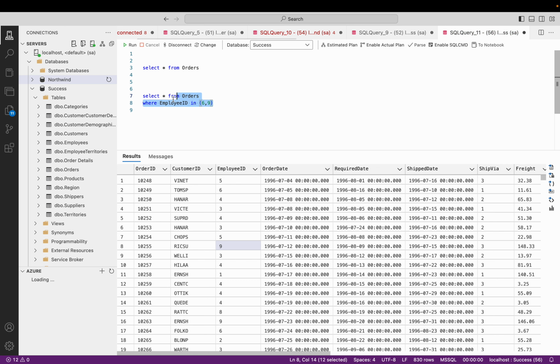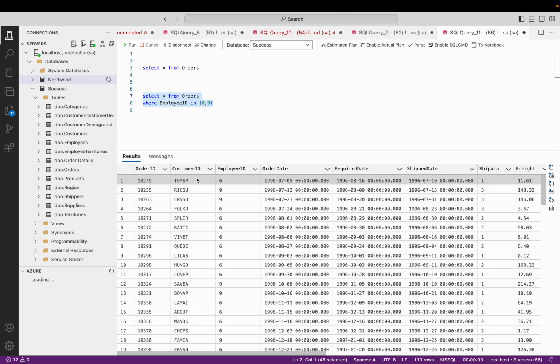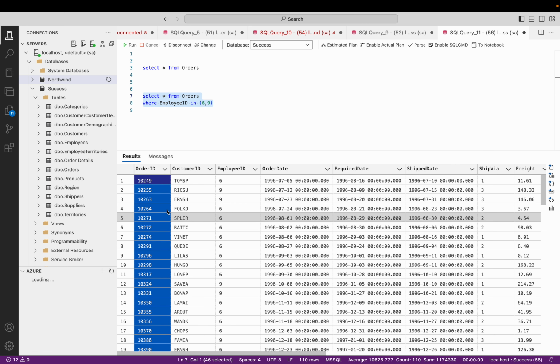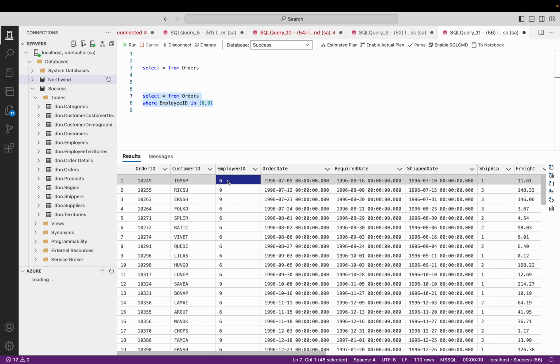If I write this and execute it, you will see all these orders, order IDs, that have been placed by employee ID 6 or 9. This is all the orders. This is one way you can give a condition to see exactly what you want to see: you can just put in and choose what exactly you want to see.